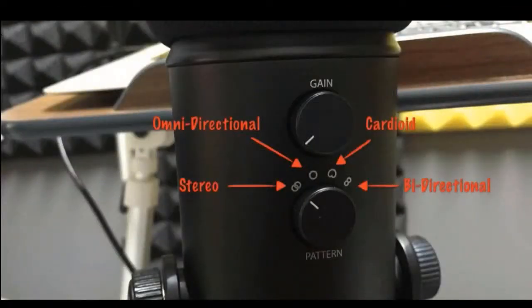On the back we've got a label and we're going to talk about what everything is. Gain basically controls the amount of audio you want to capture — the level of audio captured by your Blue Yeti. The pattern button controls how the microphone picks up sound. You really have to do some recordings and test your microphone when you first get it to see what gain level you like best. If it's in the same position in the studio and close to your voice, you can probably set it low.